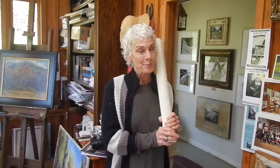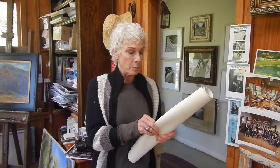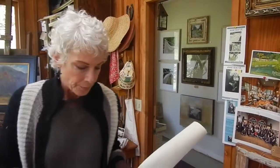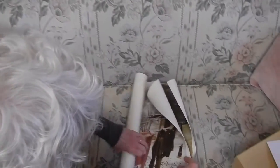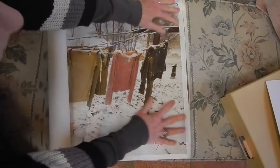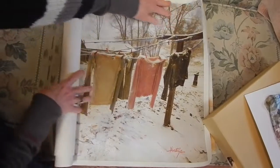Okay, now I'm going to show you some of the larger pieces from the Clothesline series. And as I said before, I really prefer to use the papers from the darkroom, but if you're going to go larger, you would probably want your piece to be on canvas. All right, and so I'll just show you here what these larger pieces look like.